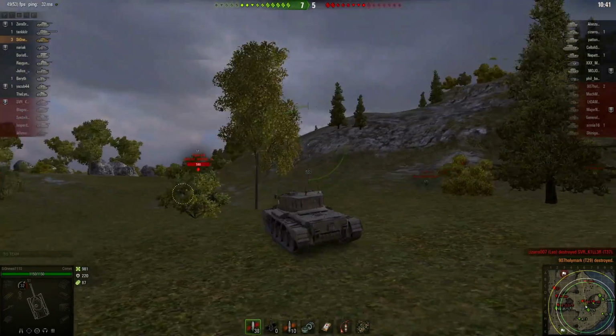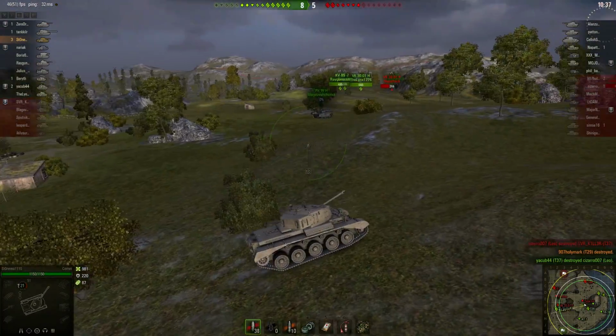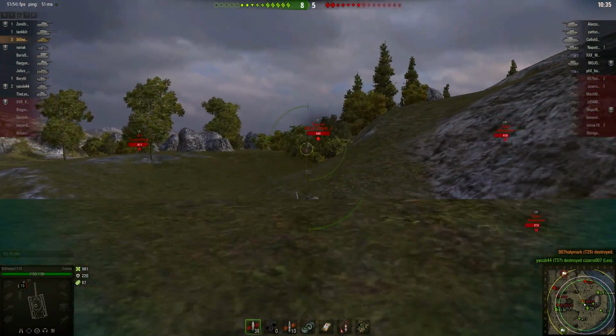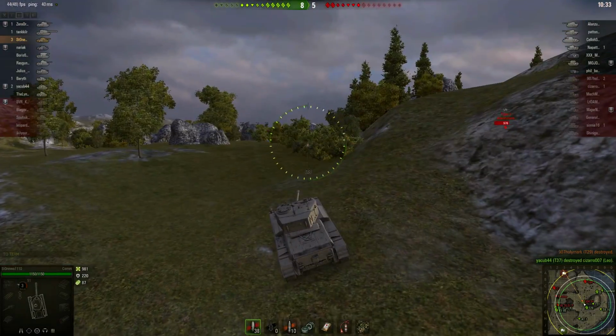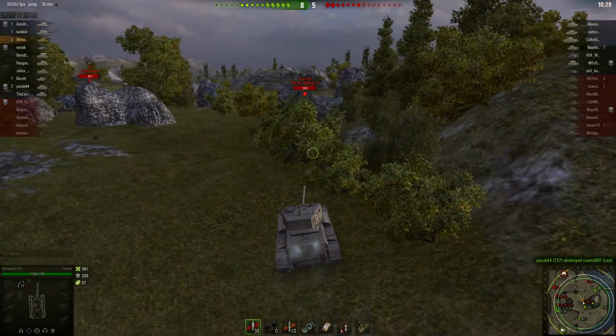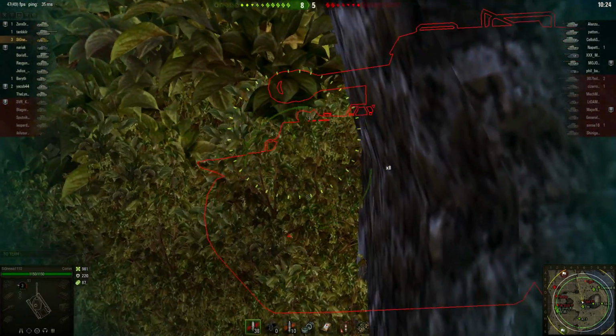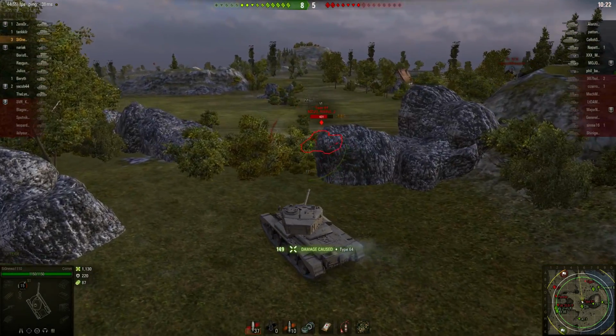Kind of stole that one from my teammate, but it makes up for the one that they stole from me earlier. So I'm not really familiar with this part of the map. I haven't played it much. So I'm looking at where this guy's positioned, and it looks almost like he's on the edge of the cliff, but I didn't realize the cliff is much further back than this.